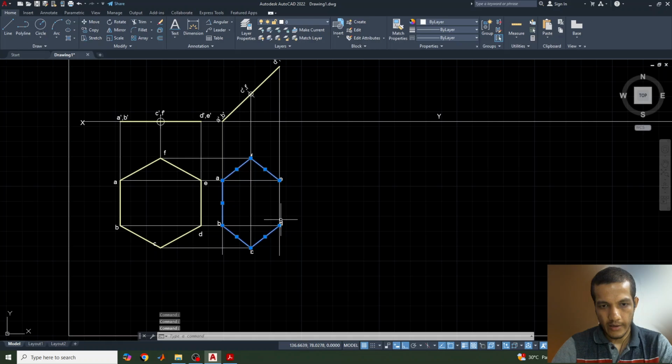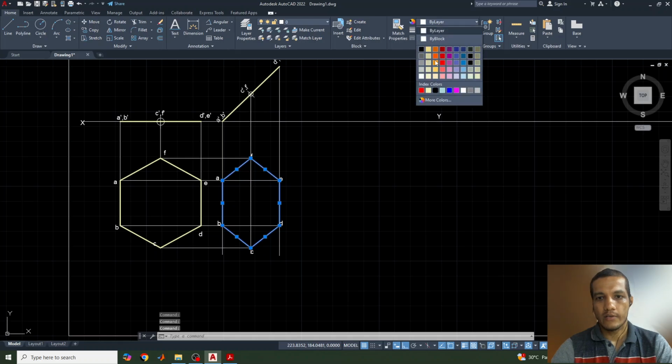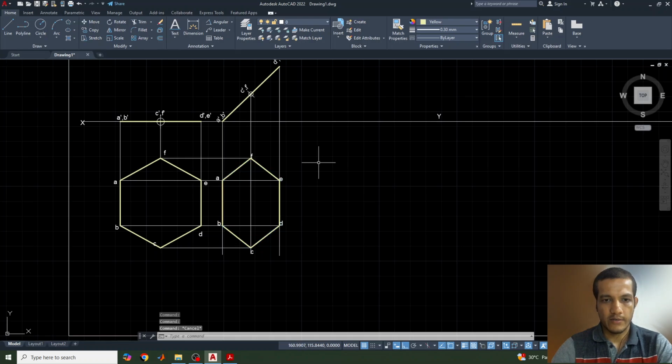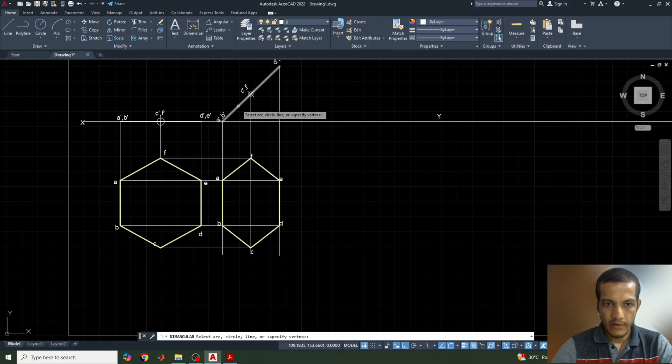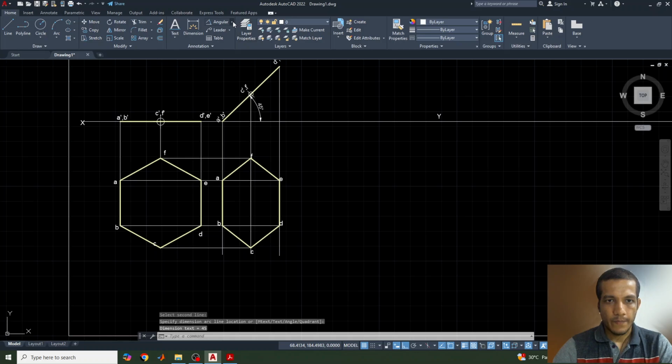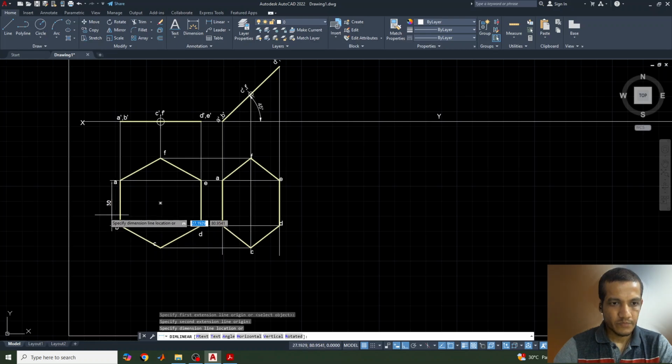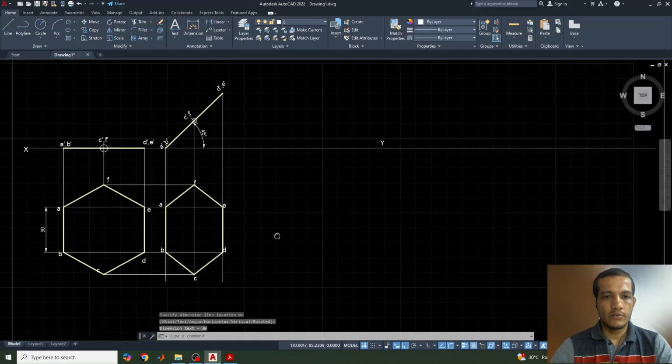Now the top view is actually individual lines, so it will be better if you select the color at the starting itself, and we can change the thickness of this at the starting itself. So this second step is completed with an angle. The angle can also be given here, and the linear dimension can also be mentioned here, 30. So this is the second stage.